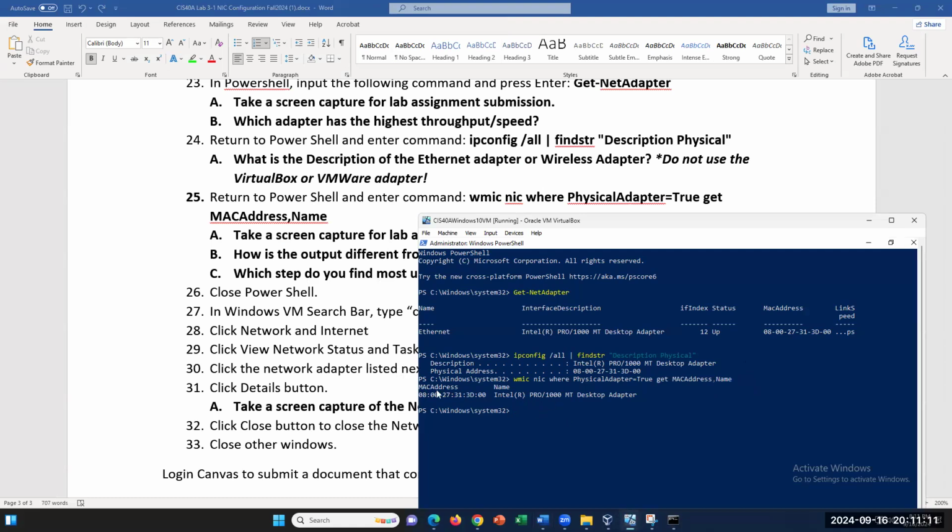Okay, so we should get the MAC address and the name of the physical adapter. So this is another way that we can find the MAC address and the adapter information.